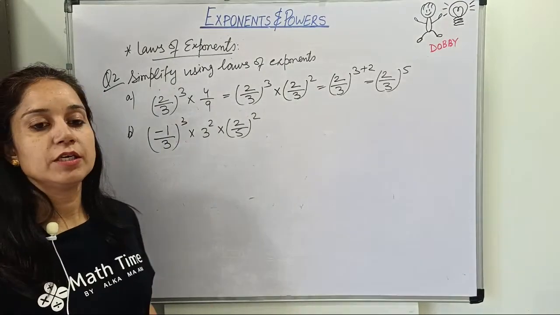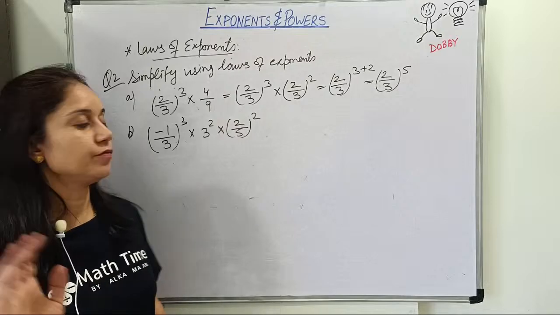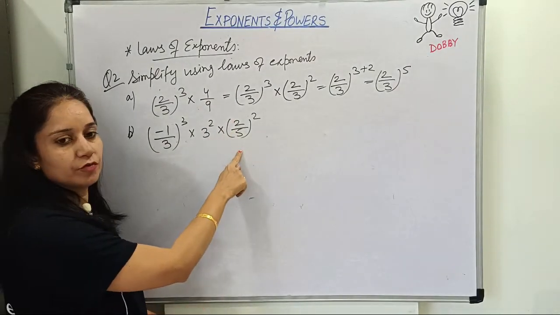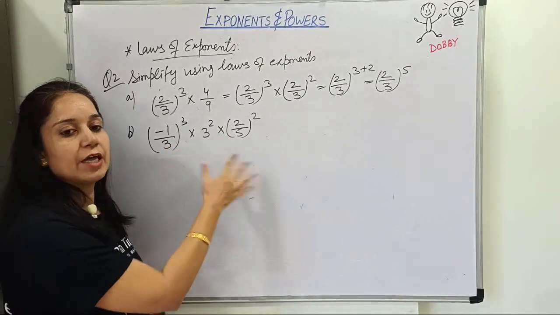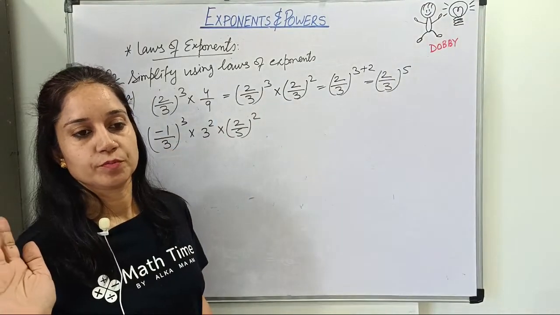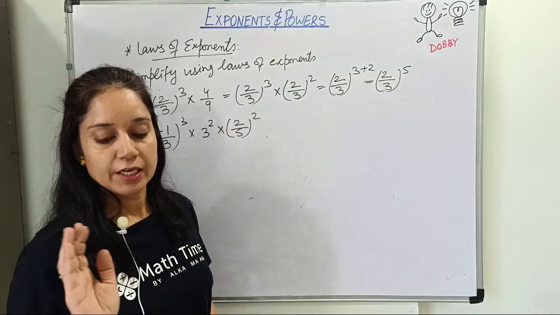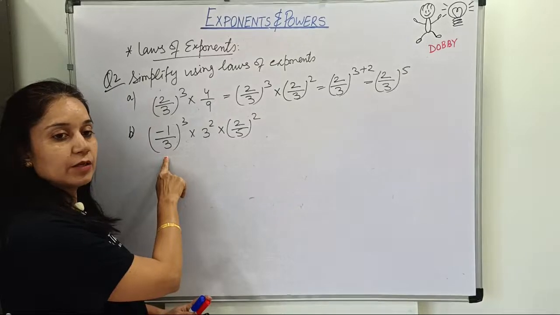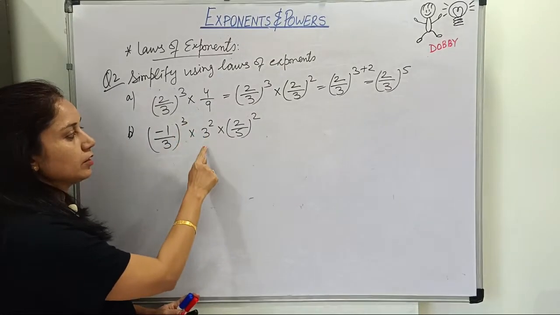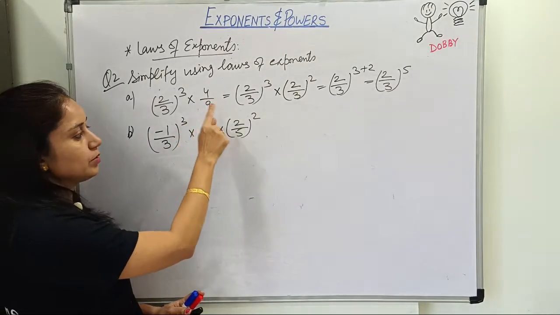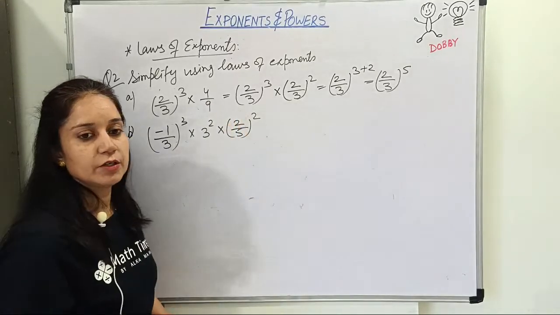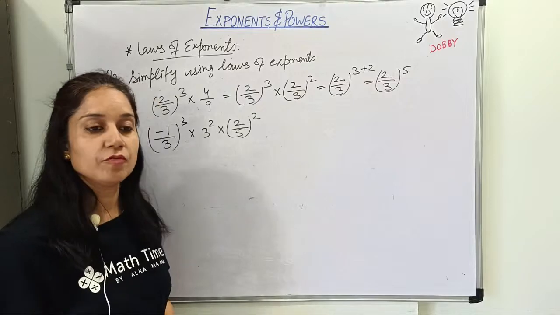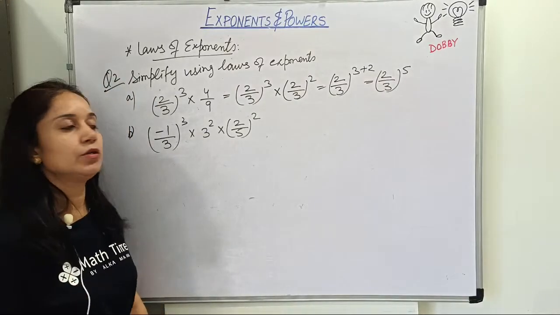Now in this question, let us observe the rational numbers first. This is minus 1 upon 3. This is only 3. This is 2 upon 5. None of the rational numbers can be turned into each other's form. Okay, so that means we have to use another method. Minus 1 upon 3 is written 3 times, 3 is written 2 times, 2 upon 5 is also written 2 times. Each question may have a different method. You have to observe and find out which method will be applicable to it.